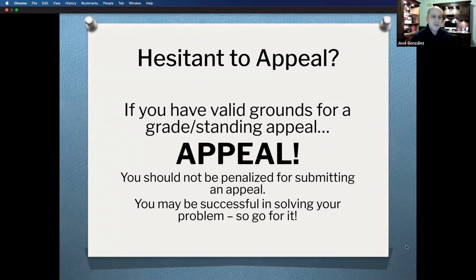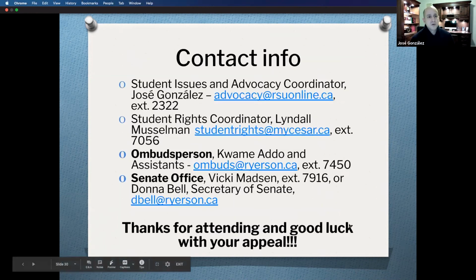I mean, put the time in, because if you don't and you just complete something quick, it will take you more time later on if you want to appeal. It's better just to do it now and do it right, and take the time. And if you have questions, Lyndall and I are here to support you, and hopefully this resolves the issue. You don't need to worry about further appeals.